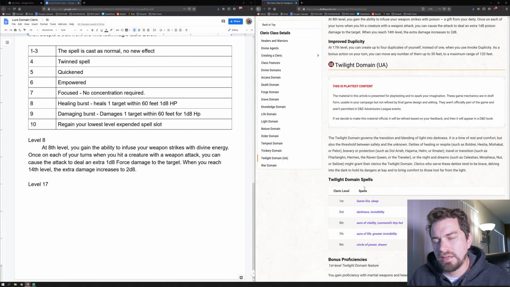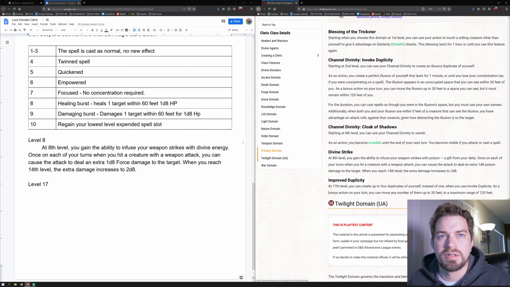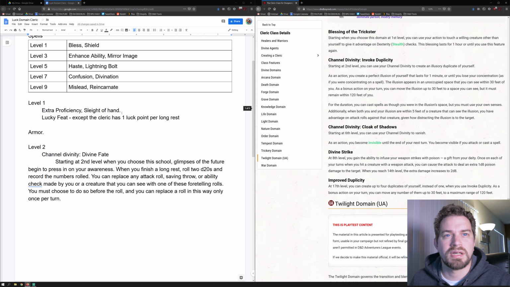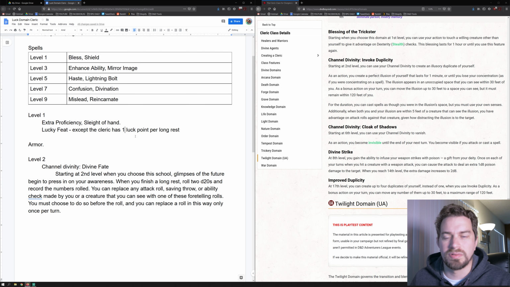I'm kind of thinking it might be good to give some more defensive ability or something that can help in that regard, where maybe if you get hit, maybe whenever you take damage, you roll a die and then you can reduce the damage received, possibly. I did like the Lucky feat, but looking at it now, I'm like, you know what, I like having it come in earlier. I do really like this idea. You know what, I do want to change this to 2 luck points.